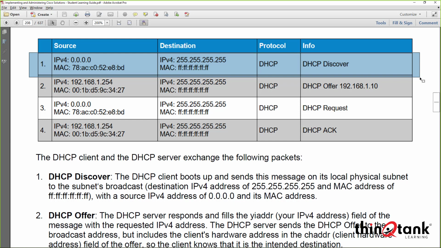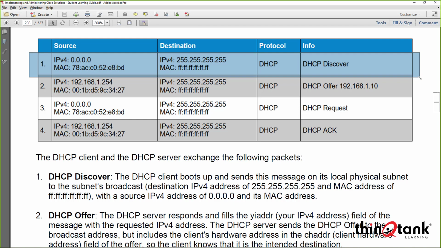Which offer do you think the client is going to accept? If I get 4 or 5 different offers, which one do I typically accept? The first one. There is no distinction of better.